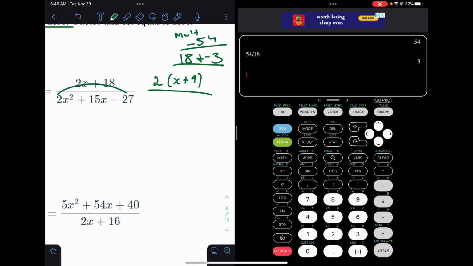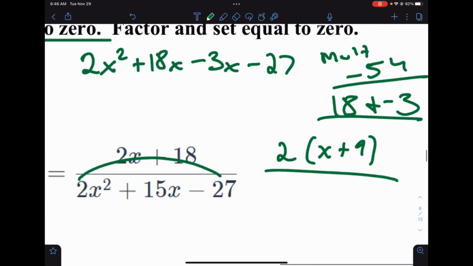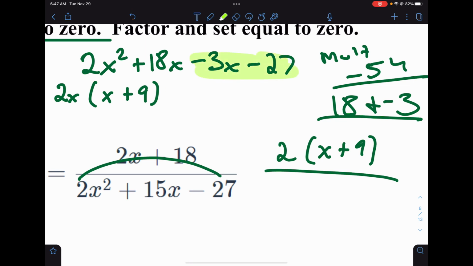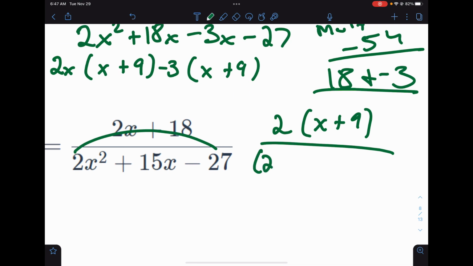So we're going to go ahead and do our AC factoring, which is 2x squared plus 18x minus 3x minus 27. All right. So we can go ahead and take out our GCF here, which is going to be 2x. We get x plus 9. Now, looking at taking the GCF out here, we know we're trying to get an x plus 9. So let's try and factor out a negative 3, right? And we get x plus 9 there. So this factored is going to be 2x minus 3 and x plus 9.